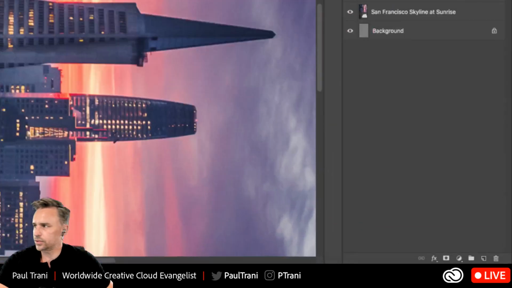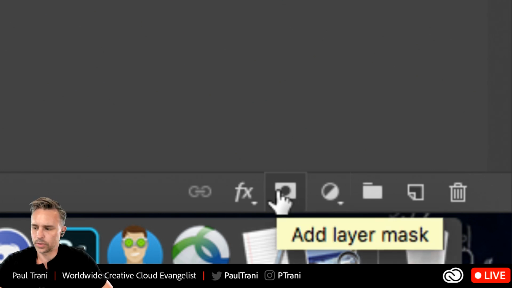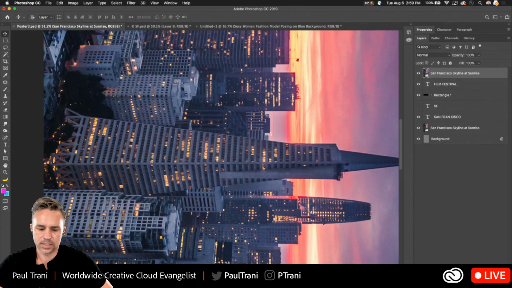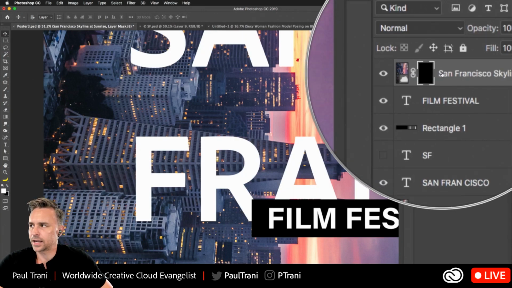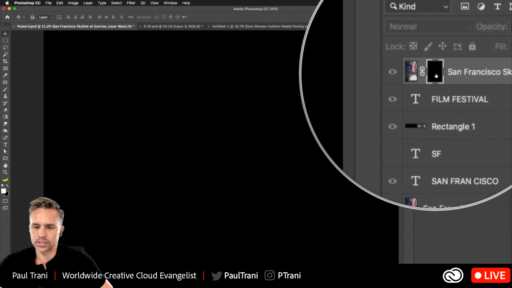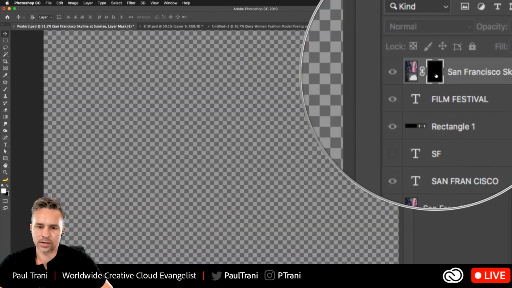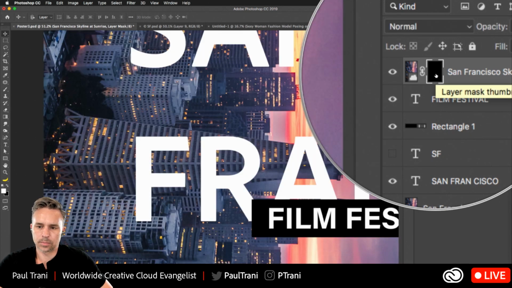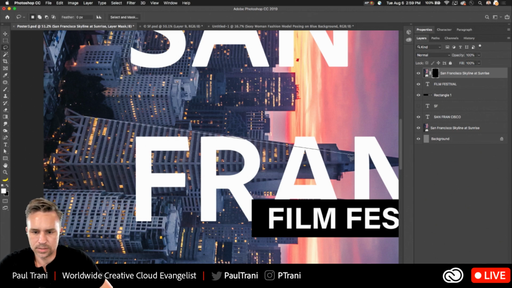I'll come down here to my layer mask. That's where I want to create a layer mask, and I'll hold down the Option key, okay? When I do that, click, it paints it black. Okay, so now I can actually start filling it with white. And when I paint with white on here, that's when it's going to bring it back. So in here, just make a selection really fast.